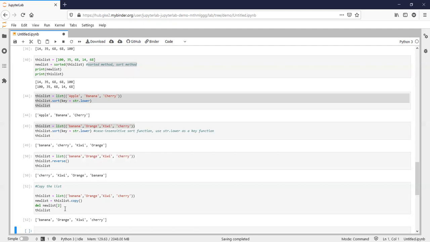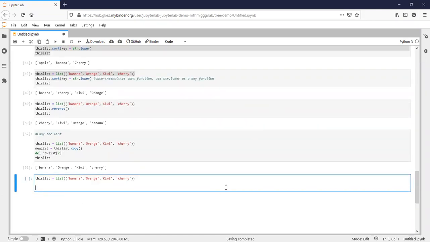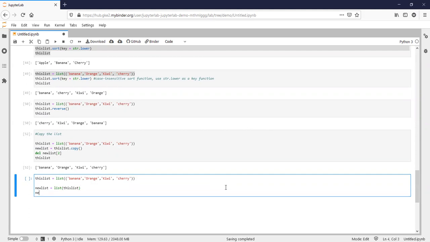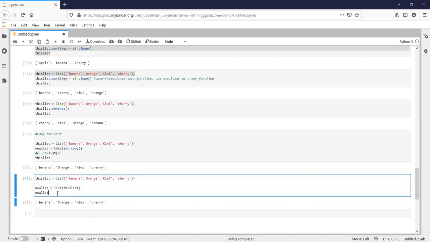Or you could use this method, new list equals list. Create a list that is the same as the older one in a new list. So it's the same outcome.